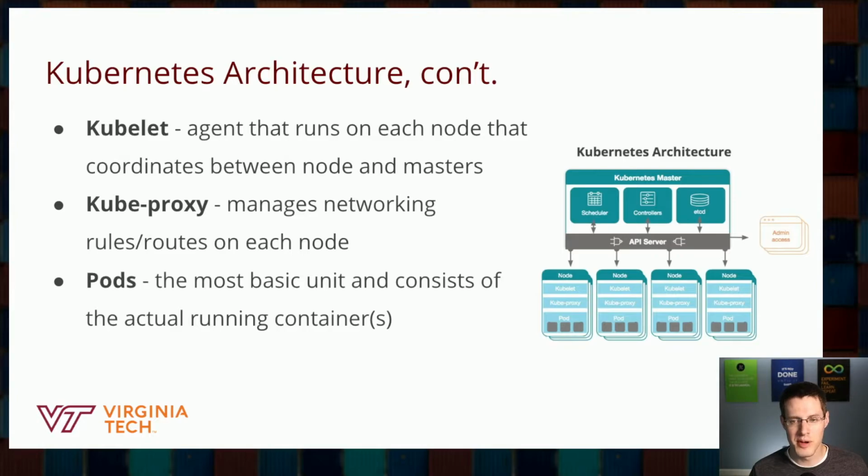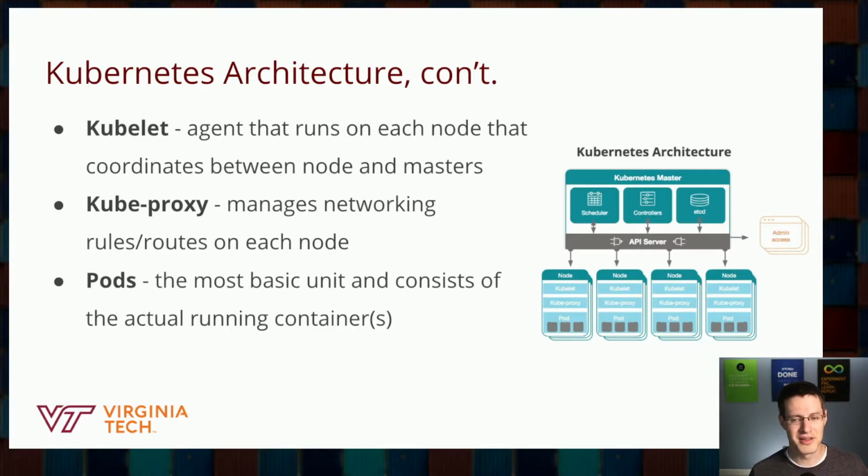Kubeproxy, we'll talk a little bit about later, but it manages a lot of the networking rules so that if one container needs to talk to another container, but it's on another node, kubeproxy is what makes a lot of that magic and glue happen. And again, we'll talk about that a little bit later.